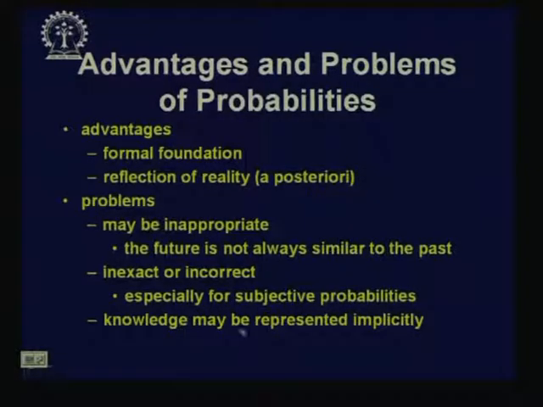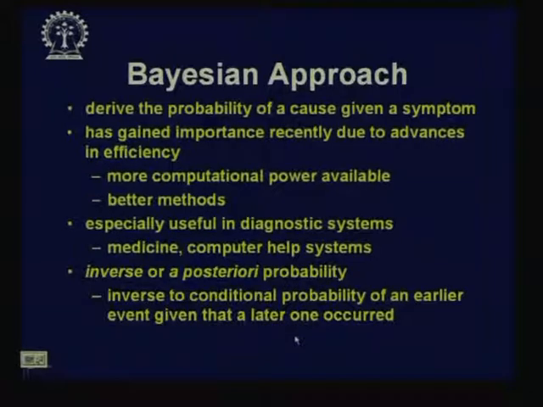So, in order to apply probabilistic reasoning rigorously, we need to carry out a huge set of experiments to find out all the possible conditional and joint probabilities, and that is really an overhead, because if there be n events, then for all possible combinations we need to find around 2 raised to the power n number of probabilities. The other thing is that knowledge may be represented implicitly. In that case, we cannot really find out the probability corresponding to this.